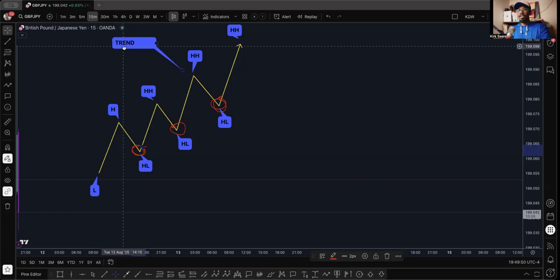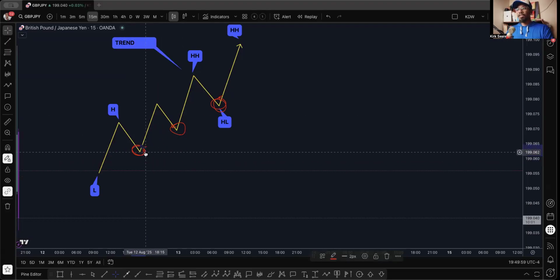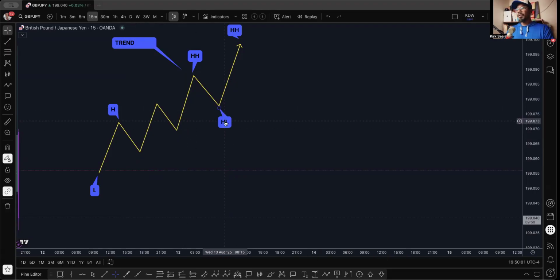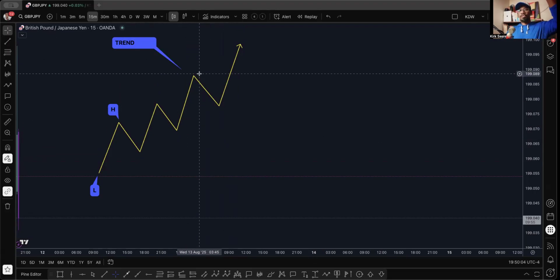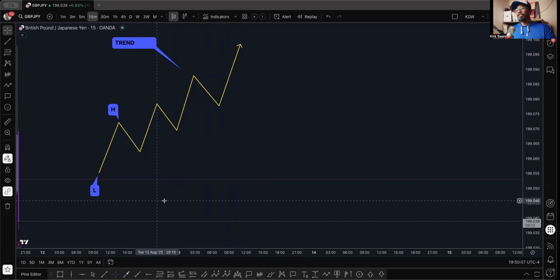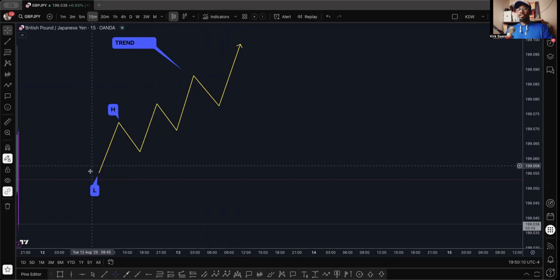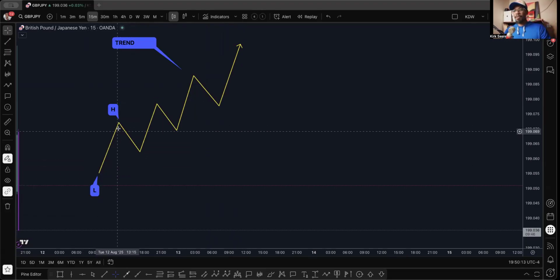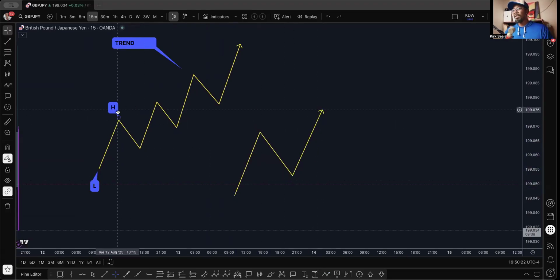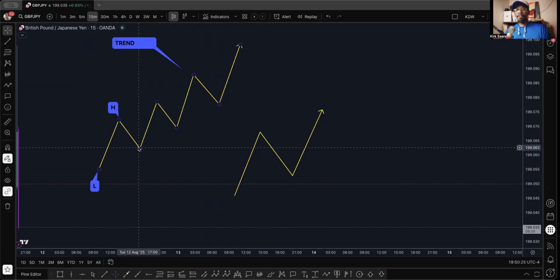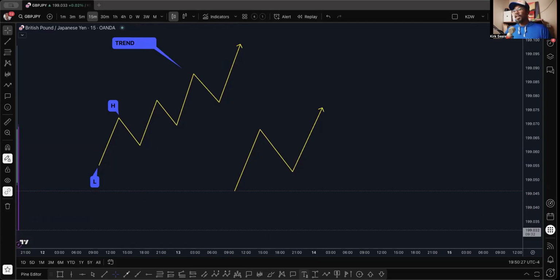It's going to have a series of higher highs and higher lows, right? If you stop getting higher highs and higher lows, the bullish trend is no longer a bullish trend. It's turning into a bearish trend. It's starting to go down. So if you have a low, you wait for the impulse to happen. When that impulse happens, it's going to give you a high. After the high, you're going to get a pullback. Let me draw this pattern here. After the high, you're going to get that pullback, right? You're going to get that correction, which will give us a higher low.